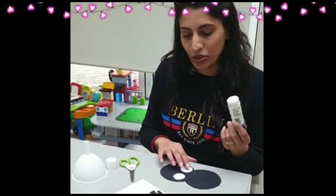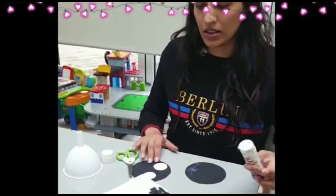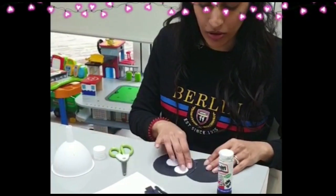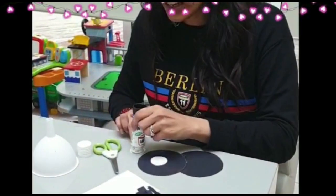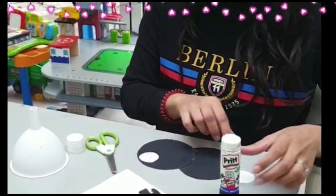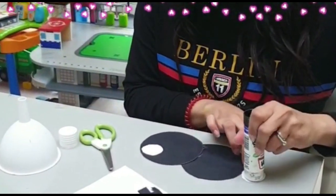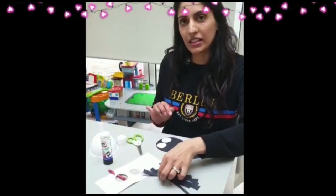So your glue stick. I'm going to put a little bit of glue on the spider's body, so we can attach the head to the body like that. Then we are going to use the glue stick to stick on the eyes. And the other eye, so spider has two eyes, one and two, and we are going to stick the legs on.